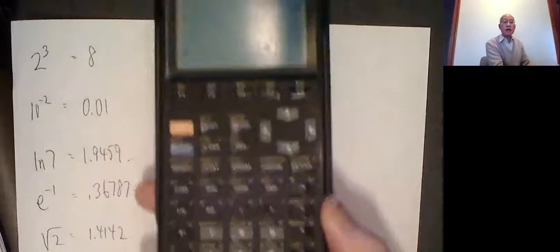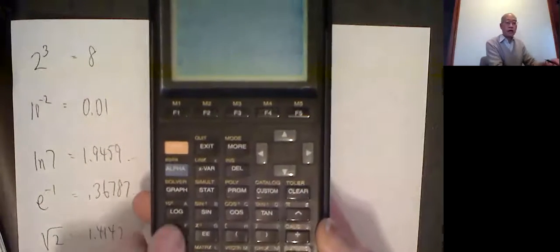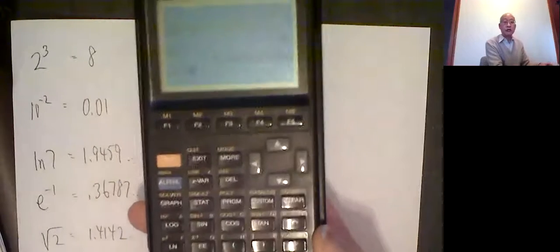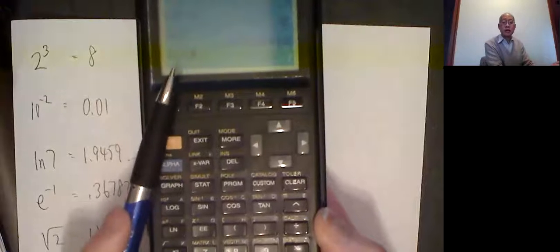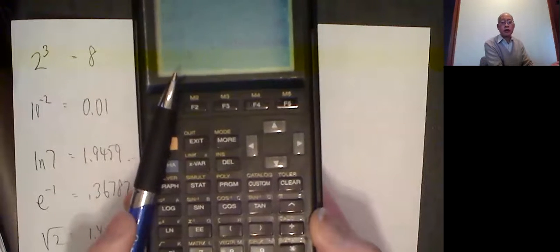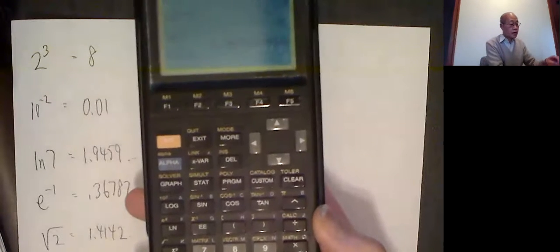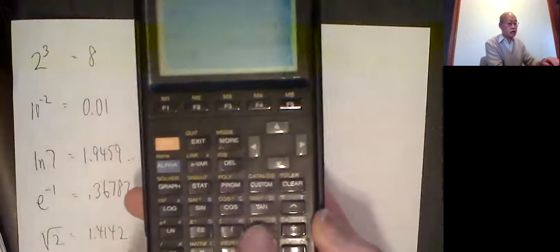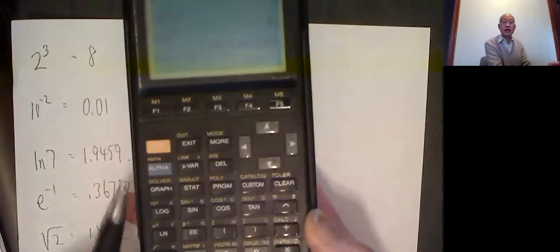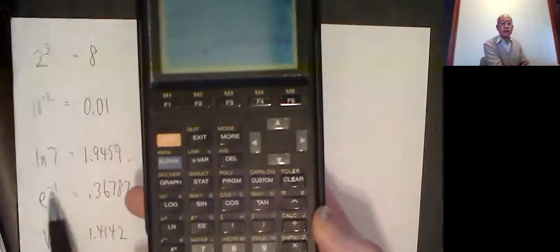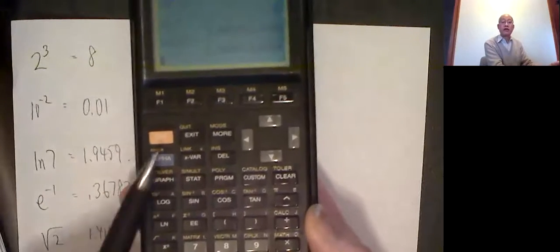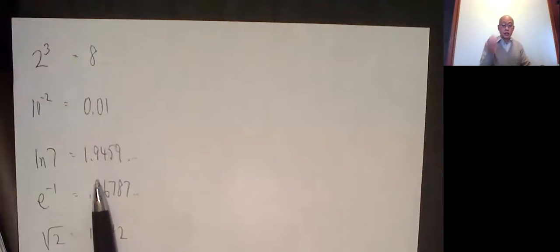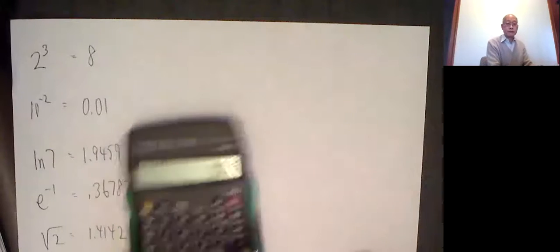I want to mention quickly, on some of your calculators, once you hit ln, it automatically pops up with a left parenthesis. You would have to close it with a right parenthesis. So I will hit ln of 7 and close it with a right parenthesis. If you automatically get the left paren, that's the same for any function, same for e or square root. If you see a left paren, close it with a right paren. And once again, 1.9459. It shows up better on this calculator.